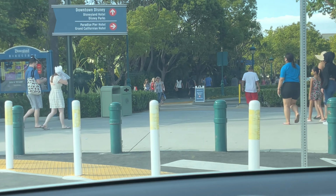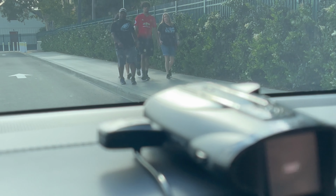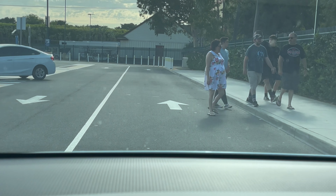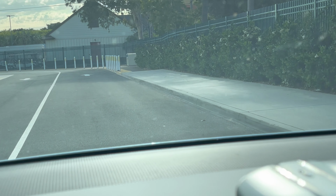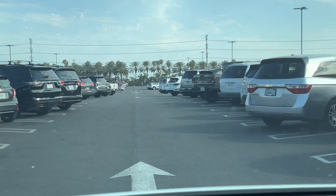Again, it's not free. It was free during the pandemic, if I recall correctly, when they were starting the reopening, or prior to their closure, it was free for a time. But it wasn't free pre-pandemic, so I wouldn't expect them to make it free post-pandemic. It is pretty crowded here, so we'll take a stroll around a few loops in the parking lot. But this is during a weekday too. It's like a random Thursday, and it's still crowded for a weekday.